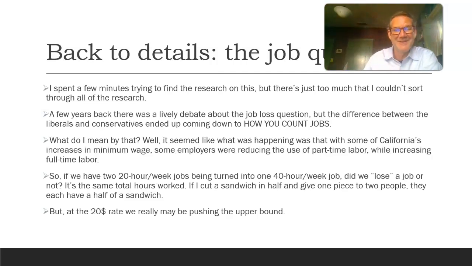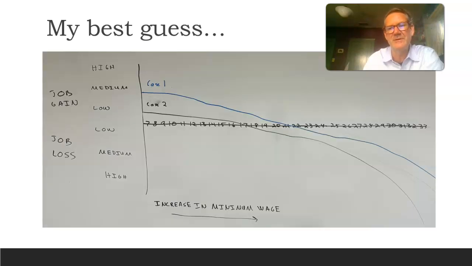That's a tough one. All right. And $20 might be the upper bound. I'm absolutely certain about this, that the benefit, well, I'll show you my next thing. This I feel very confident in, and I could be wrong. Dude, show me the research. I don't care. But this is my best guess. I just did this on a board when I was up at Sac State the other day, okay?